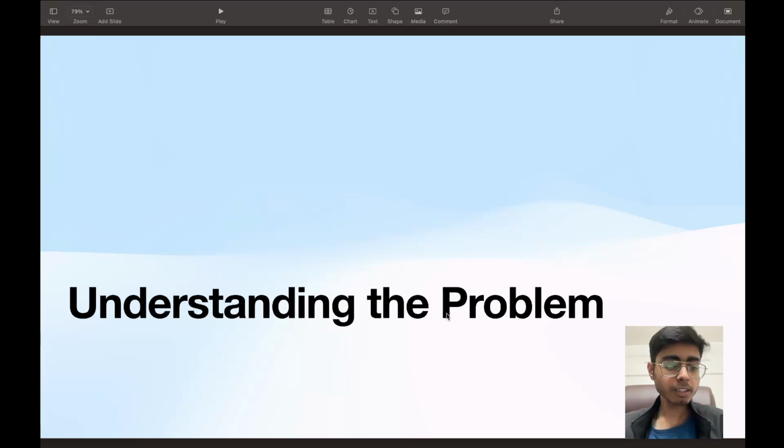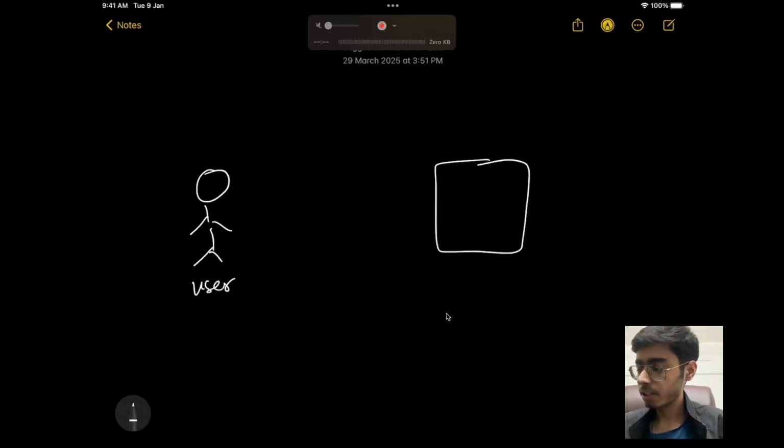Next is understanding the problem: what exactly is the problem that MCP is trying to solve? Because this is a complete protocol. MCP is not trying to change things, but actually focusing on improving the experience of the agent builder. Because the problem is, if today you have to build an agent, let's say you are an agent builder, and you have a user in your system, and that user wants to communicate with your agent.